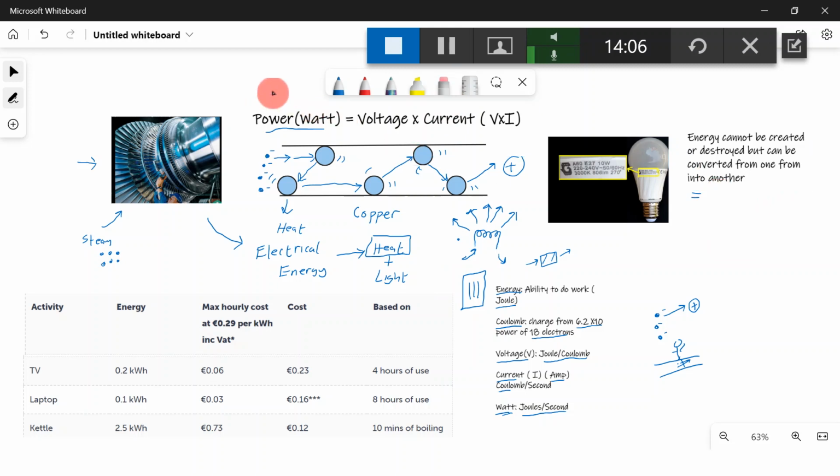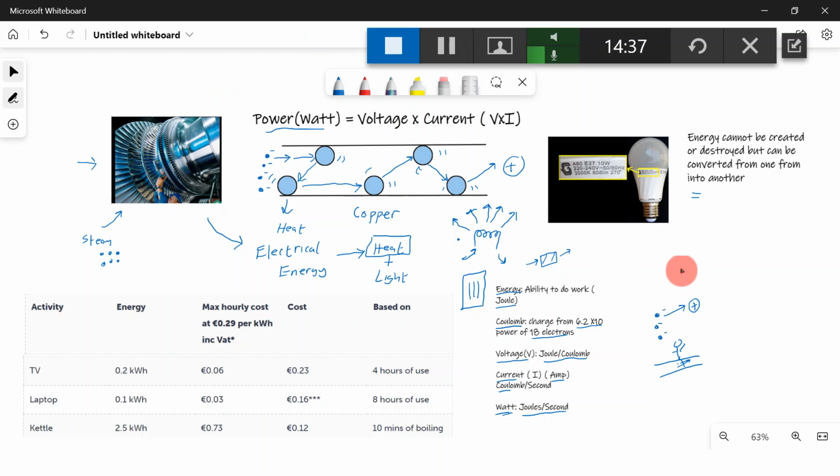And that's essentially what power is. Basically, power is electrical energy being converted into other forms of energy. Or another way to think about it is it's the amount of electrical energy that an appliance needs in order to do some useful work, like cook toast, like boil water. Think of all the other electrical appliances that you have in your house. So energy then is the ability to do work.